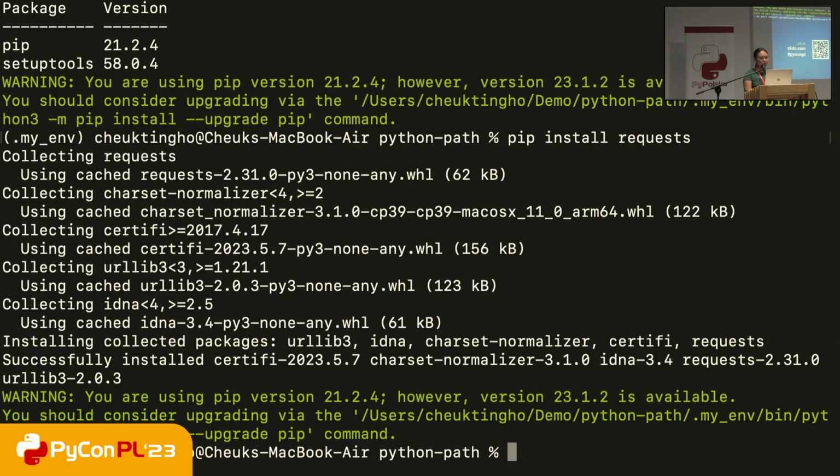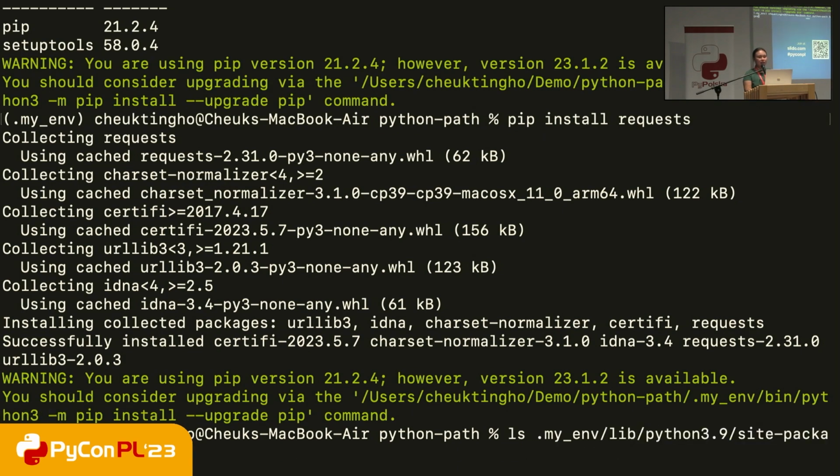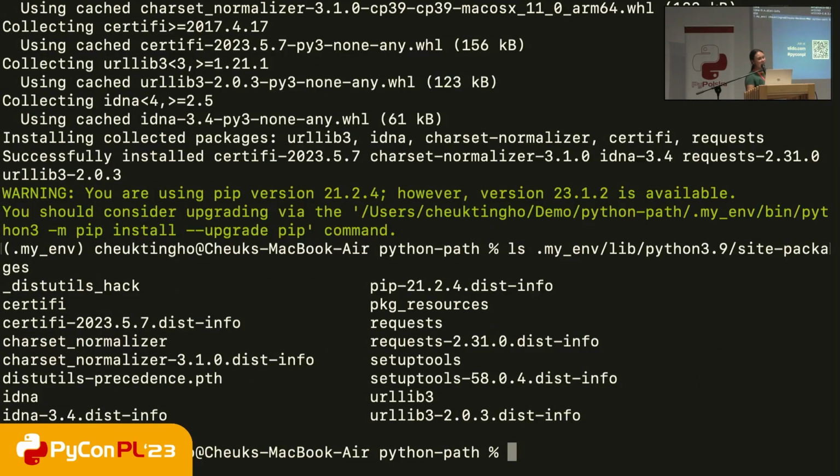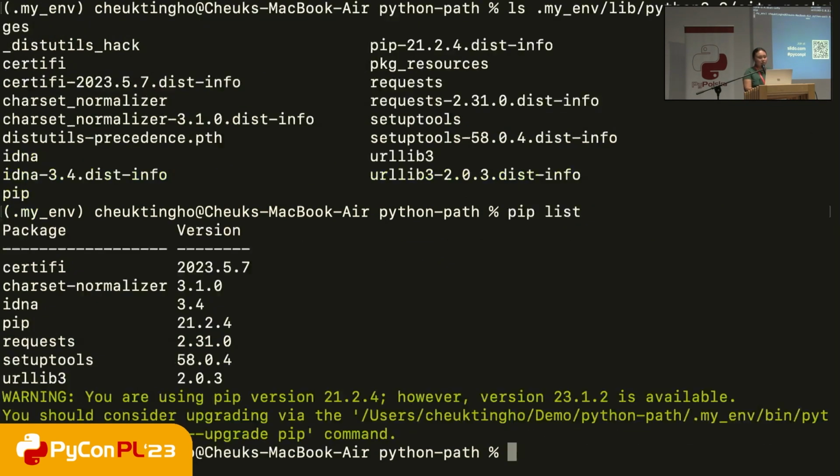Yeah. So now if you look at the site packages, this folder again, you see, now we have more things. Now we have requests, we have urllib3, and a lot of things, certifi. So if I also do pip list, you can see these are the things that I've just installed. So they are all now put there in myenv lib, python3.9, site-packages.